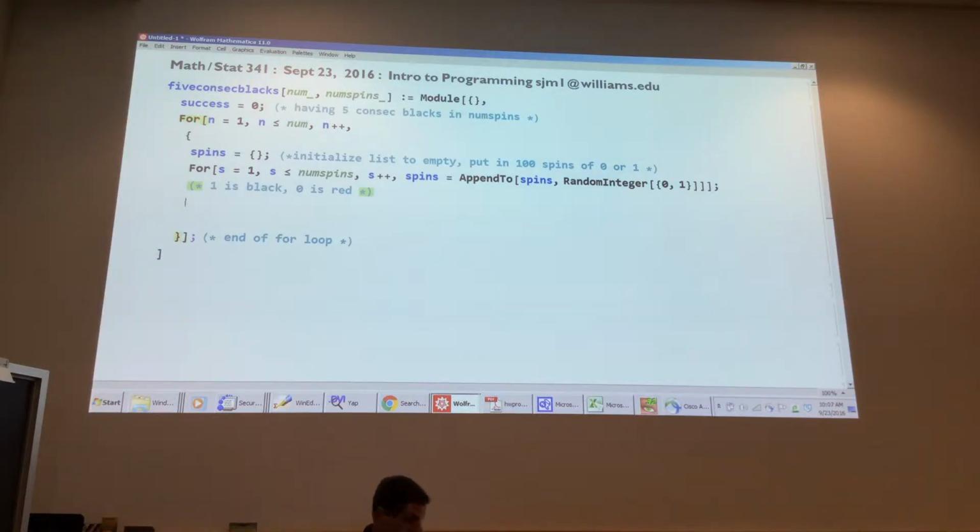So one possibility is if we have really good language, we could actually check and see if this substring occurs in this string. And Mathematica almost surely has that built in. It has a lot of really good string functions. So that would be an excellent way to do this. There's another way to do this which I really want to emphasize today. There's a reason I'm calling things 1 and 0 instead of R and B.